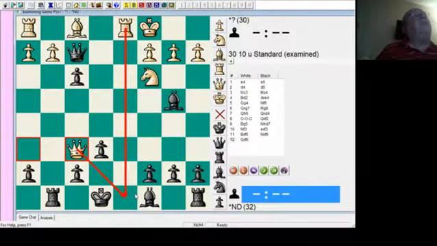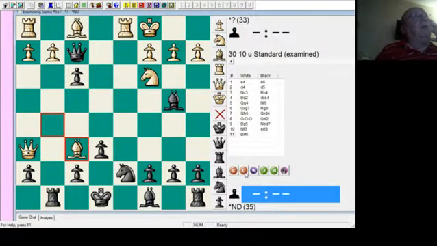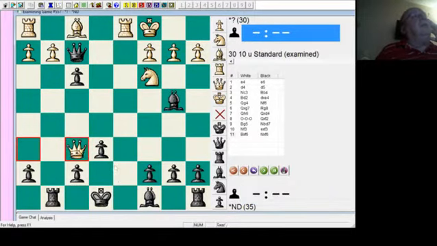Now Black has a defense, yes, but he can't just arbitrarily come down here and say, "Oh, I'm going to get a new queen here. I'm going to win a piece." Well, no, you're going to get checkmated. So I don't know if Knight F3 is sound. So far, it doesn't look like it is, but maybe it is. Maybe it's playable.